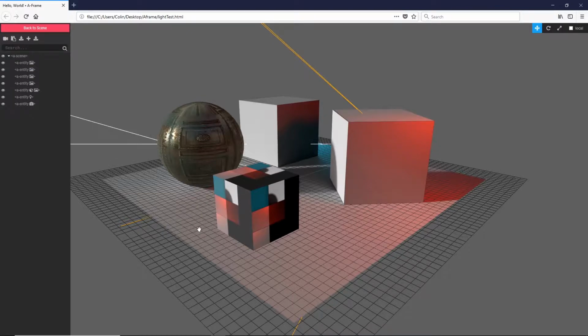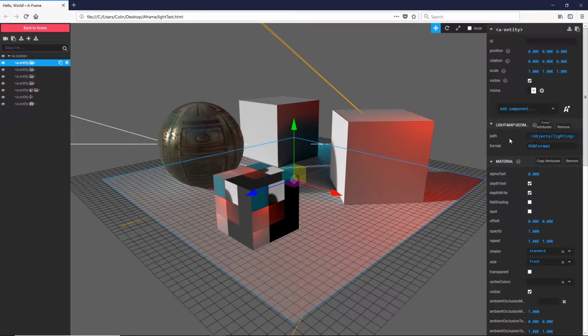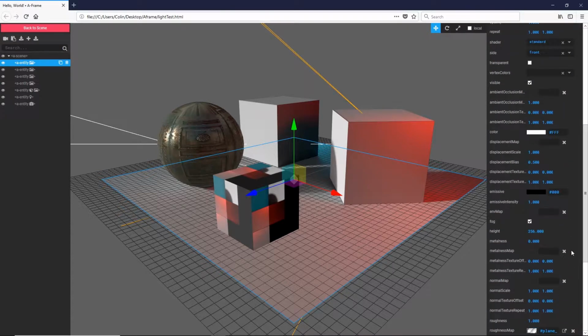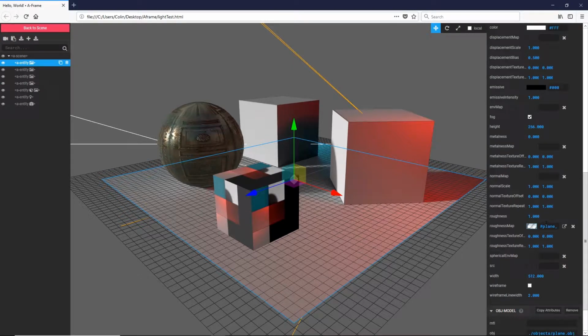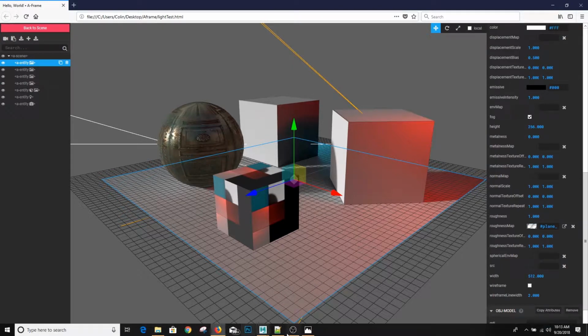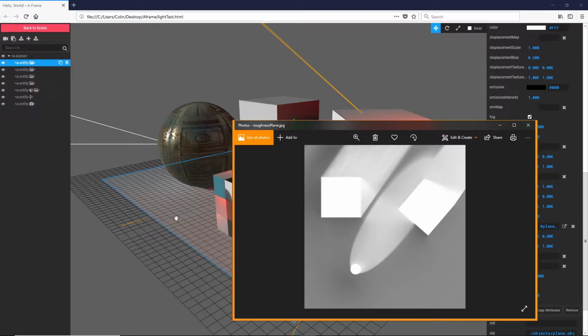Let me open up the plane. I've gone in, so I've got my light map geometry here, and I believe I'm using the occlusion map as a roughness map here, the one that I baked. I'm just applying a roughness map to the plane so that when light hits these dark areas, or when it's in the lighter areas, it won't be as specular.